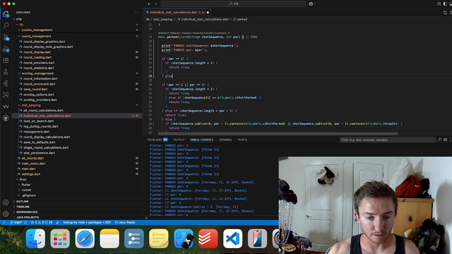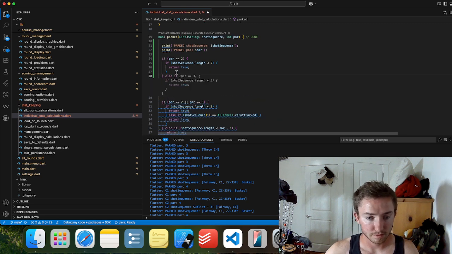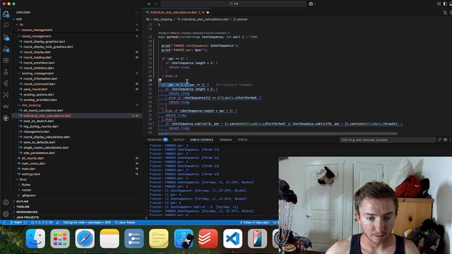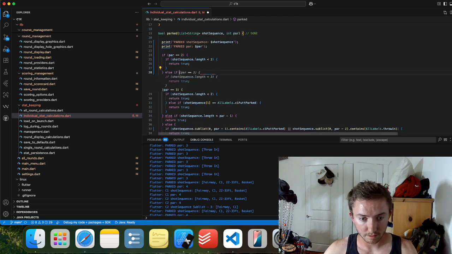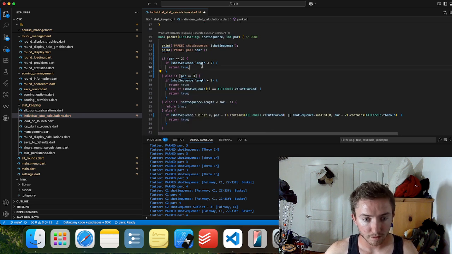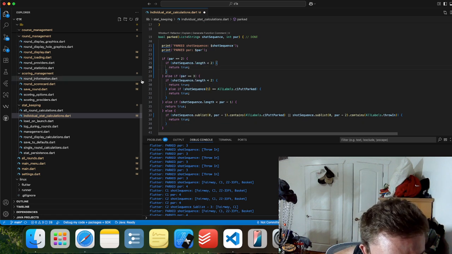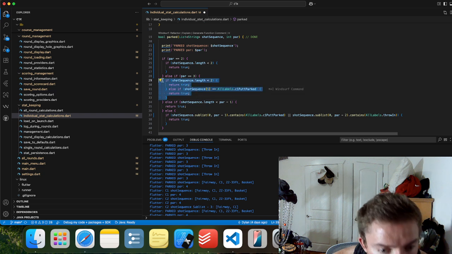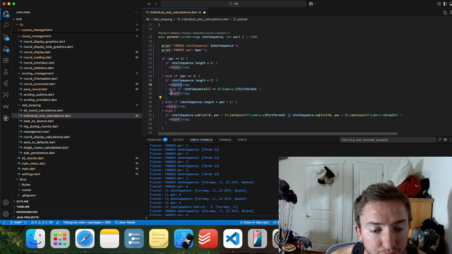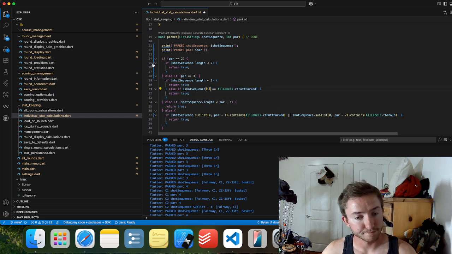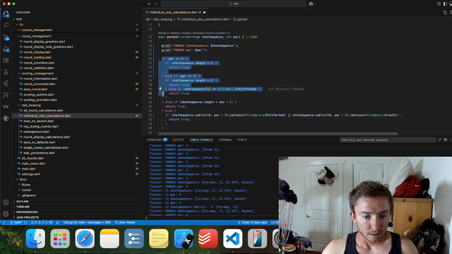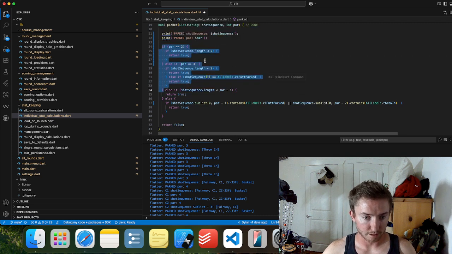And then else if, and then we just back this up here. Else if par is equal to 3. So I'm basically just saying if it's a throw-in. So that's going to be parked.